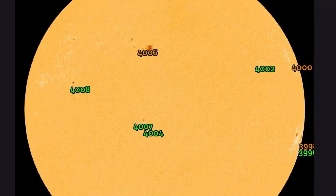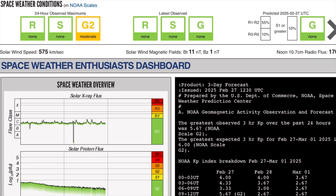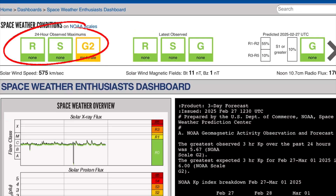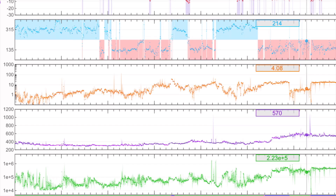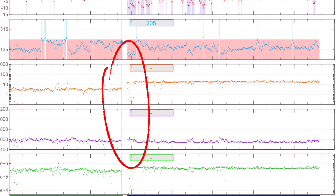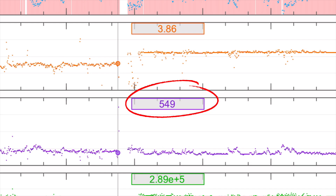Have a look now — we have four earth-facing sunspots. Sunspot region 4006 could be the next big X-flare player. Current space weather conditions: we are under level 2 moderate geomagnetic storm impacts as that coronal hole wind stream smacked us pretty good. Currently the solar winds are coming in at 575 kilometers per second, but throughout the night those solar winds popped up to over 1,000 kilometers per second. They're showing the coronal hole wind stream impact.